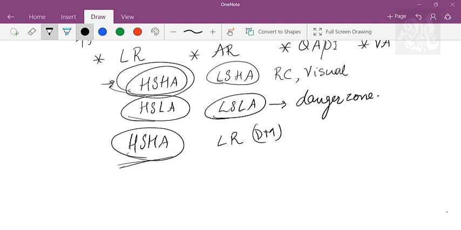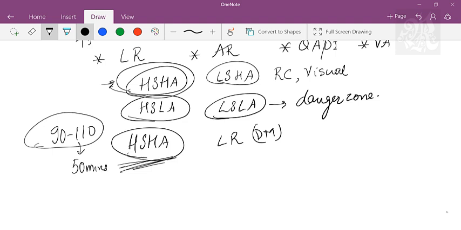So you may recognize them at the last moment. Don't try to mock right now, don't try to find more notes, and don't try to go through any books right now, don't try to learn new concepts right now. What you can do is you can take any one of your mocks and just analyze what all were high speed, high accuracy area. If you get a range of around 90 to 110 questions on high speed, high accuracy, there is no issue, because there is a high speed, you can solve these in 50 minutes. Okay, because you're gonna solve them really fast.